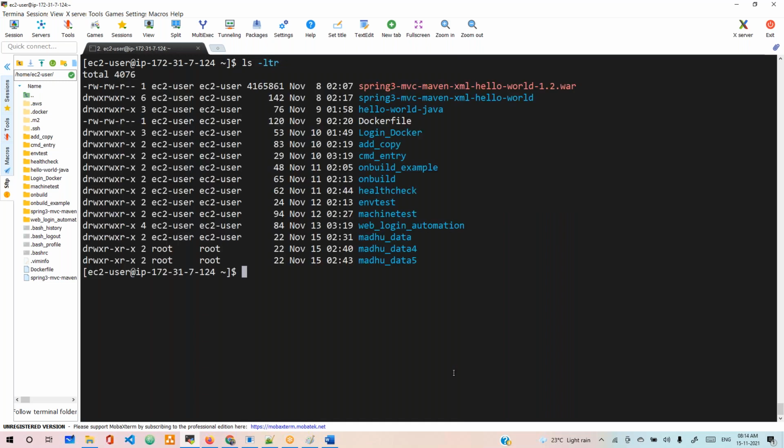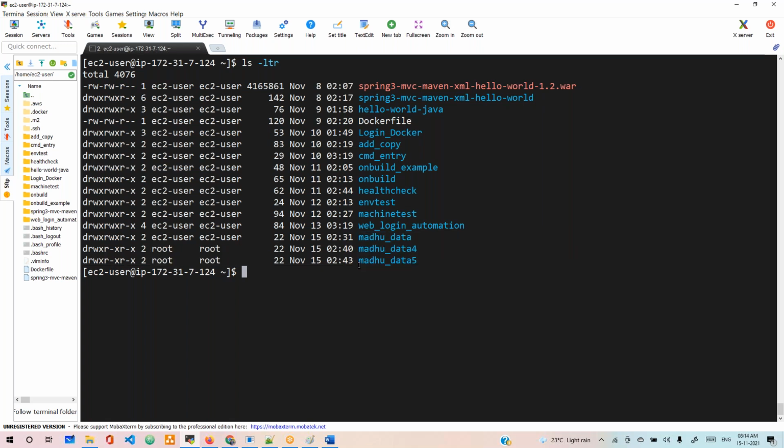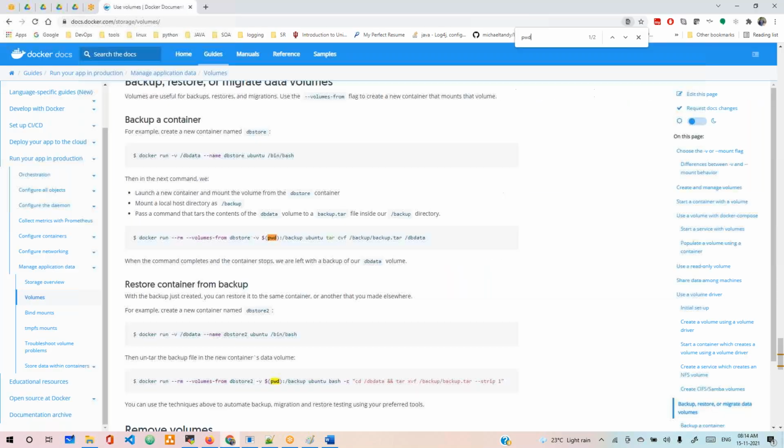Understand, right? That is the way: $pwd in normal braces, not curly braces. The normal braces need to be opened. That is where we can store the data. Is it clear, guys? Clear now? What is the bind mount and normal mount? If you use a bind mount with an absolute path, you can see it in your file system. Whenever the data is stored here, under slash, we call that a bind mount. Now let me show what exactly that means.